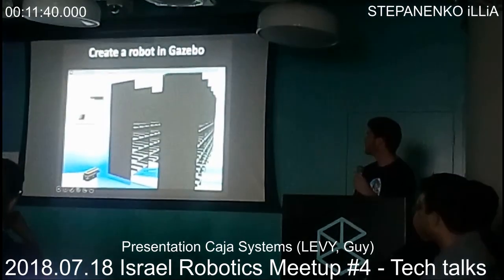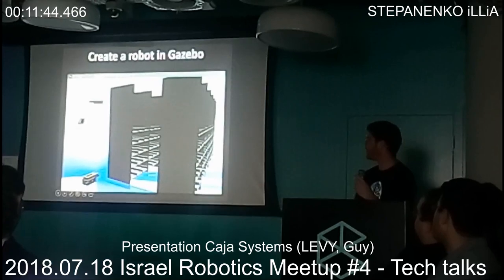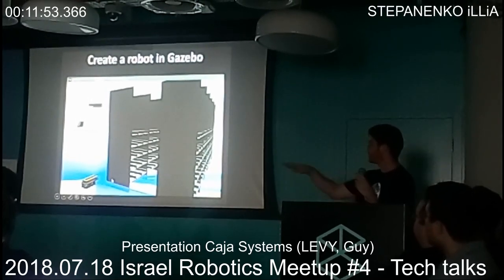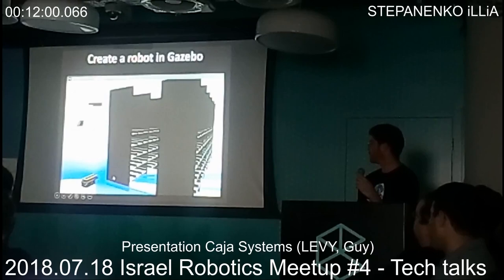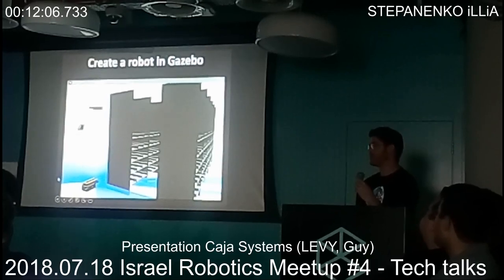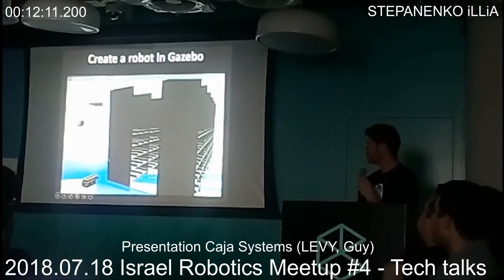We can add sensors. Here you can see our small robot with a sensor over here. The blue thing is a LiDAR scan. LiDAR is like a laser scanner in 2D, so just a slice of scanning. And you can see when the LiDAR is colliding with the shelf, you won't see the rays. With that, we can do navigation, we can have a map of the environment, collision avoidance, lots of stuff.